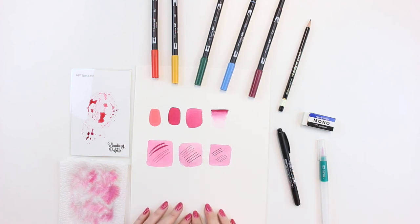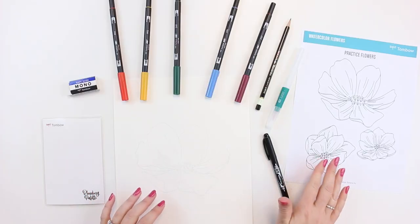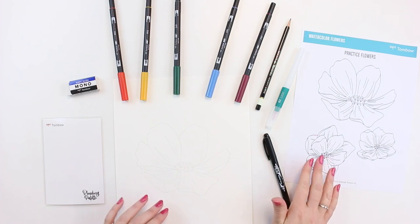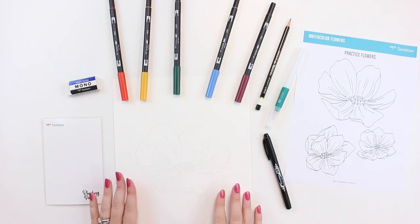Okay, now we're going to move on to flowers and foliage. Now it's time to paint some flowers. You can either trace the flowers from the worksheets onto your watercolor paper using a light box or up against a window on a bright day, or you can draw your own.